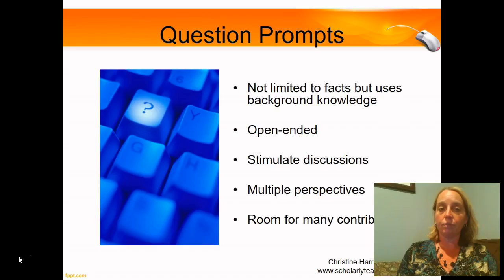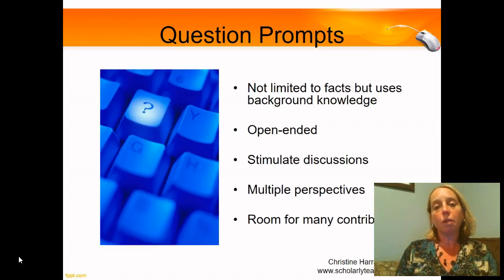Now let's focus in on question prompts because this can really be the make it or break it with discussions. When our question prompts are weak, so are the conversations that follow. So we definitely want to make sure we have strong discussion prompts. We want to think about a couple of things. Make sure it's not just a factual prompt. It's not like an assignment or a quiz because it really falls in a different place. It doesn't belong in a discussion.